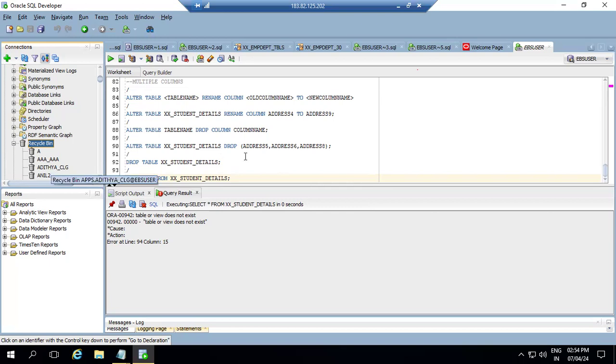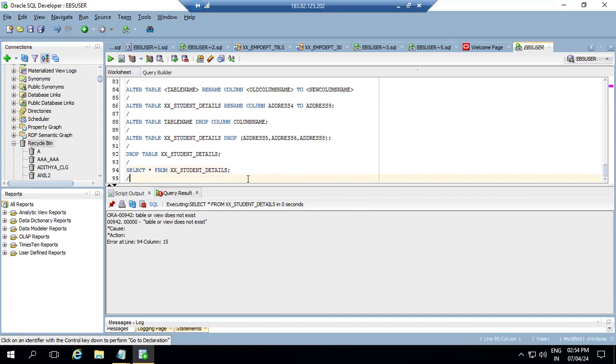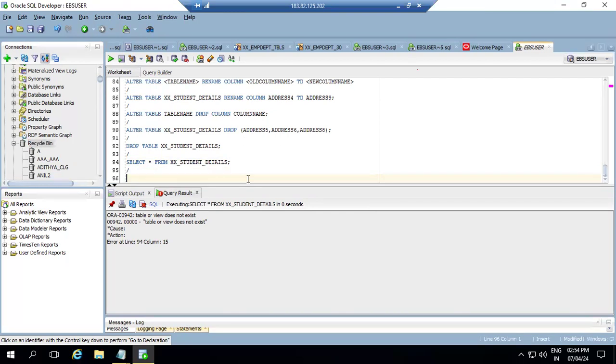So as you told, we are going to use the flashback command over here. That is also one of the DDL commands, which is used to recollect dropped database objects from the recycle bin. So a very important command here. How to use this flashback? We have a syntax: flashback table, then you mention the table name, to before drop. You're going to enter this.